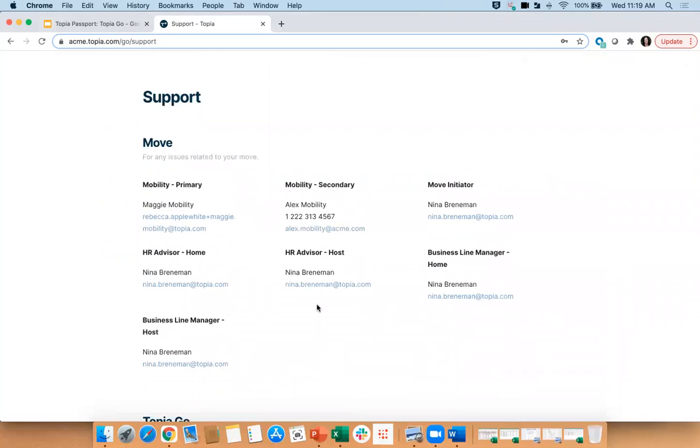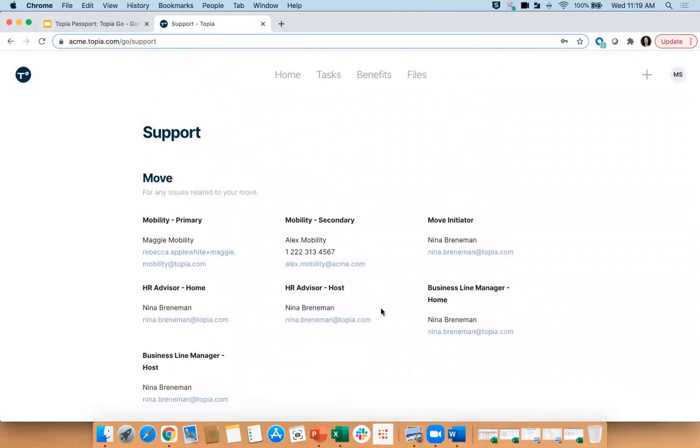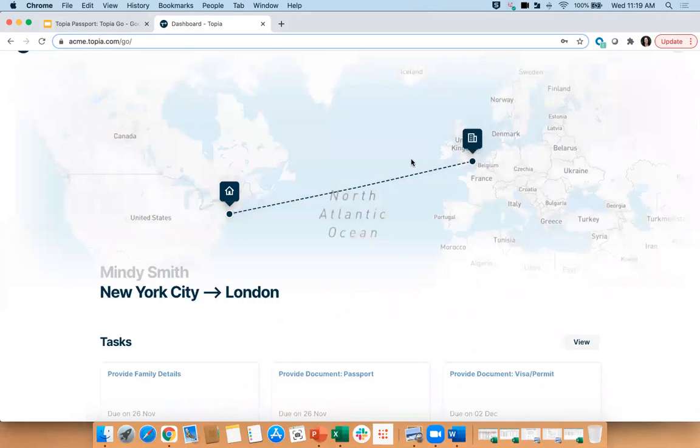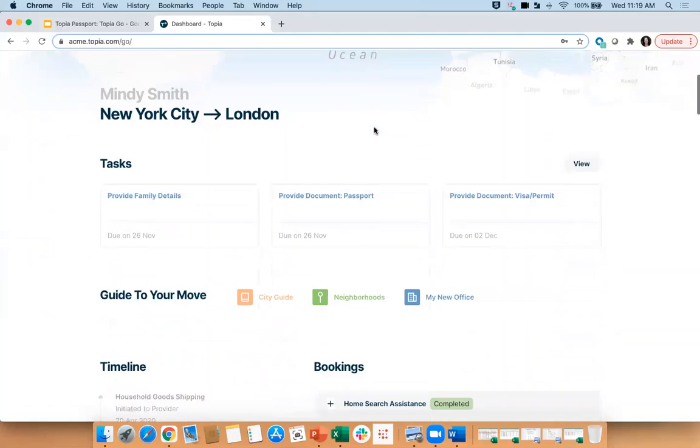So this would be configured specifically to your organization for the employee for who they should contact. So that's all readily available to the employee, giving them that visibility and reference to their policy benefits, again, to help reduce any additional conversations with the employee from your mobility team, because they have record and reference right within Topia Go to that information.